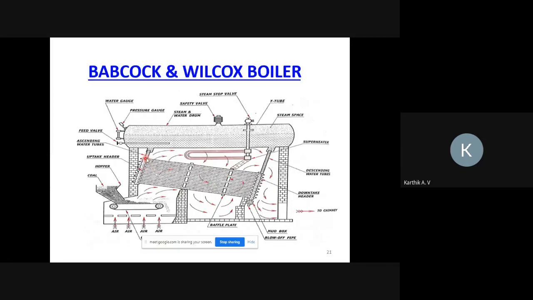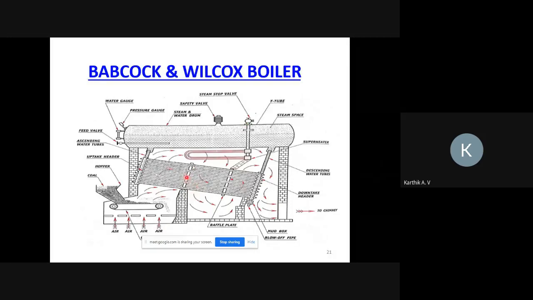Then the vapor form of steam moves back to the drum. Here it is collected at the top of the drum because it has less density. This is called wet steam. Wet steam is nothing but water-mixed steam. It is not a pure form of steam. That wet steam again goes to the U-tube. Here it gains some more heat, so wet steam is converted into dry steam. Then the dry steam goes to the turbines with the help of the steam stop valve.